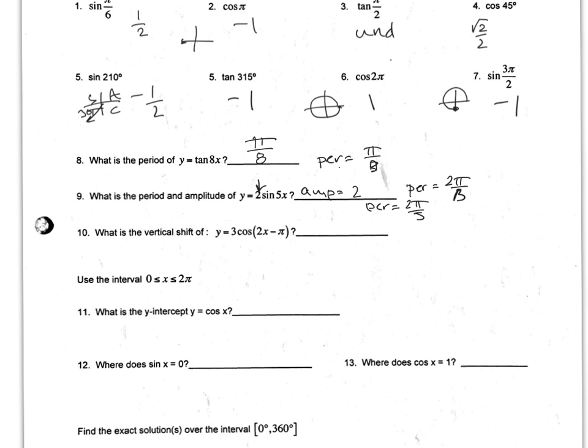This says vertical shift. There is no vertical shift. This is supposed to say horizontal shift, which is left to right. Remember, the trick is if b is inside the parentheses, you would do c over b. Or remember, like with any graph, you can take the part in parentheses and set it equal to 0. So you would add pi and then divide by 2. So it's pi over 2, and because it's minus, it's right pi over 2. Minus in the problem, but positive when you solve it.